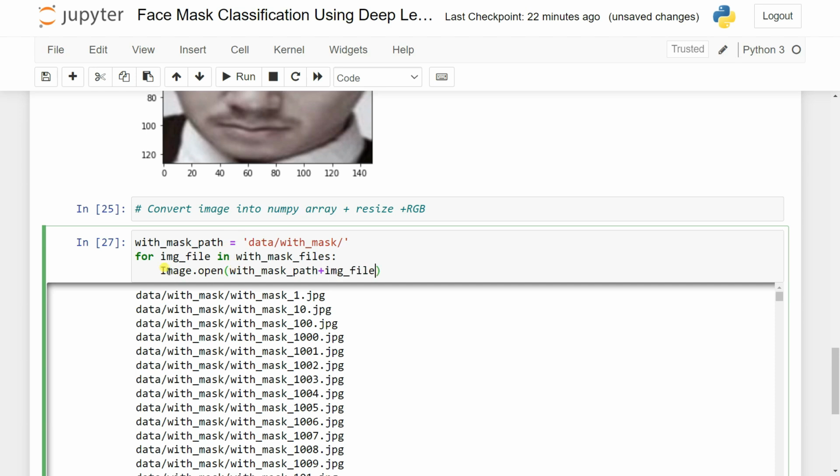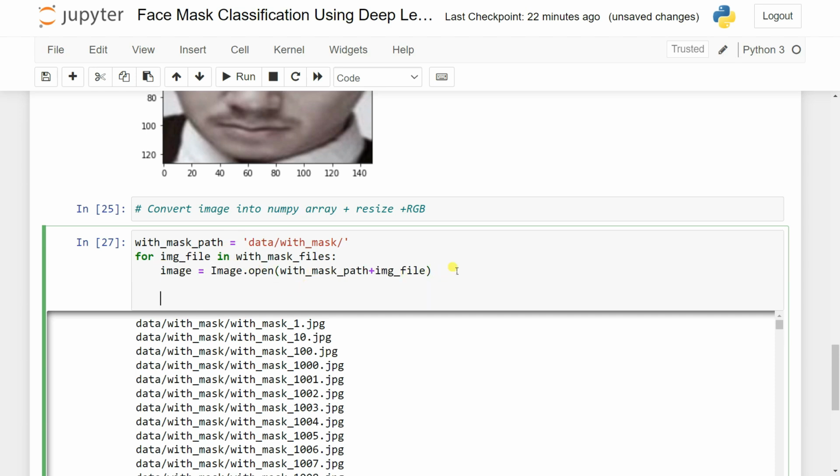Now let us assign the variable called image. Image equal to, then we can use resize: image.resize. Let's use one tuple, 128 comma 128, and assign it to the same variable called image. Our resizing is done now.